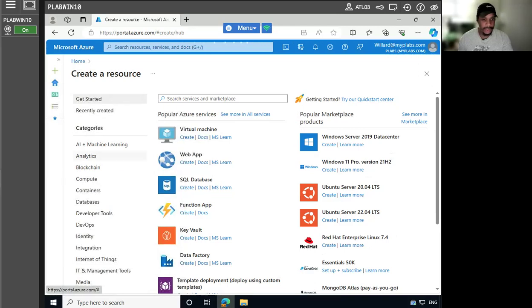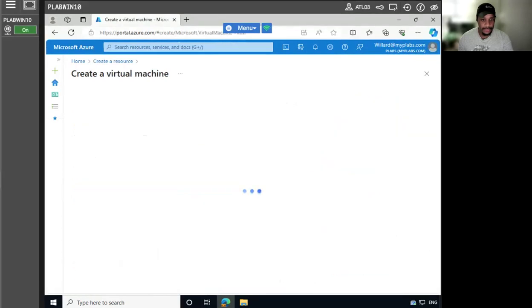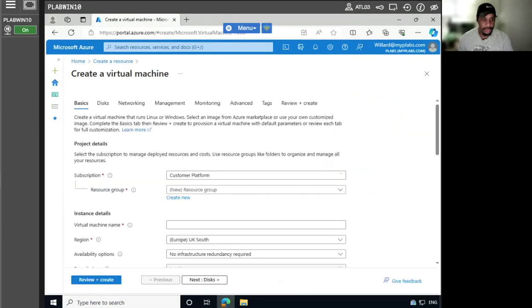Let's see. It'll work here. Okay, let's get a resource group. Willard, hey Will, how you doing, buddy? Then, here we go. Latency is getting kind of weird.